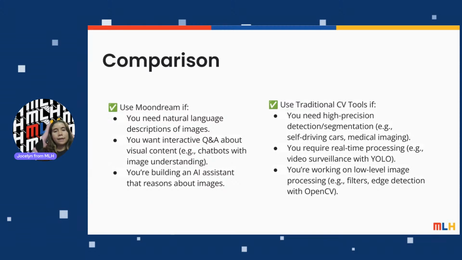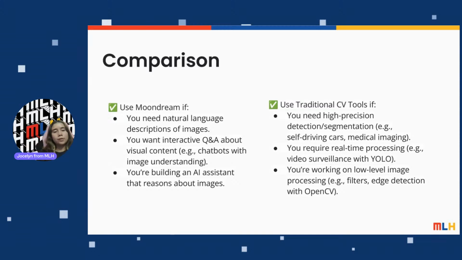So this is a direct comparison between a tool like Moondream, which is the Moondream API, and some other traditional tools like OpenCV, YOLO, and so on, which are the ones that we explained earlier. Why is it important to know the difference between those? Because Moondream is not everything there is to know about computer vision. Moondream wraps up everything in a super simple format, but it's not very customizable and it is not recommended if you are building super specific end-to-end applications.